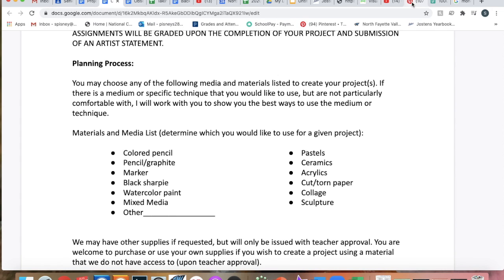What I did was I went to Pinterest. I like to explore Pinterest and find projects that way. You may have your own website that you like to go to look through art and find inspiration.